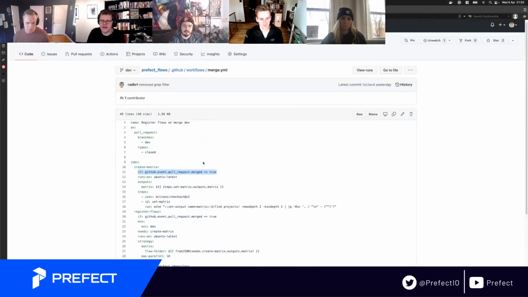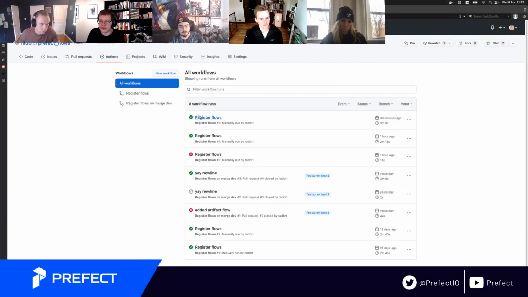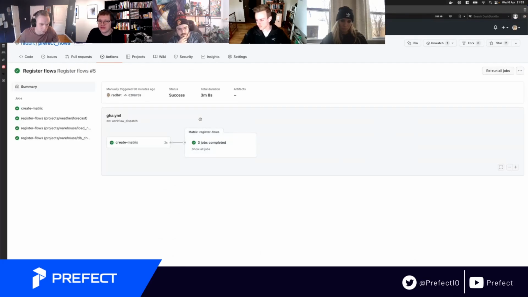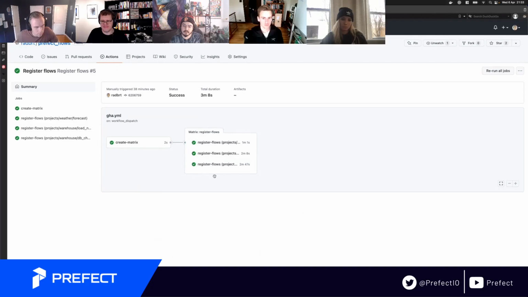rebuilds all the images and so on. So in a way it does a lot of unnecessary work if you're merging just one flow into dev. It rebuilds everything, but in another sense, it doesn't take that much time unless you have a really humongous project. Especially because, as mentioned, it runs in parallel. It takes more compute time, but it's going to register in basically the same time nonetheless.